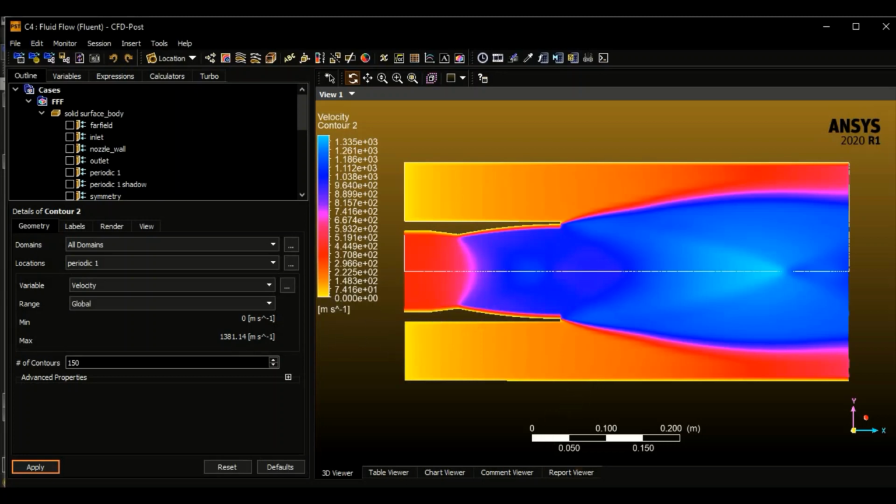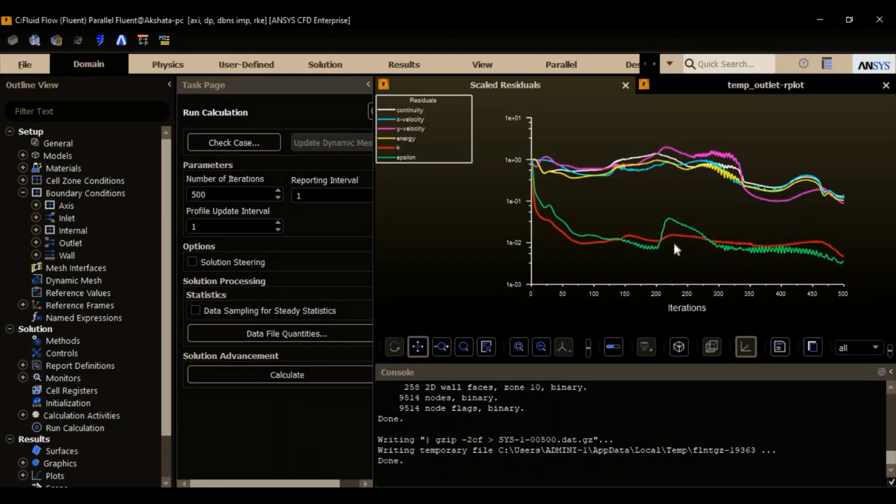So we will go back into our residuals. In any CFD analysis, it is necessary to solve the conservation equations until we get the same amount of results. That is, we are solving it again and again, and only if the solution is not changing can we say that the solution is converged. Basically that is defined when the residuals reach 1e-3. So we have to solve these iterations till we get a converged solution, that is, till all these 6 variables reach at least 1e-3.